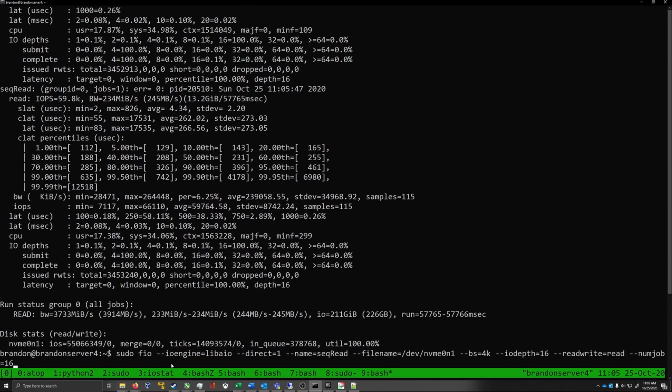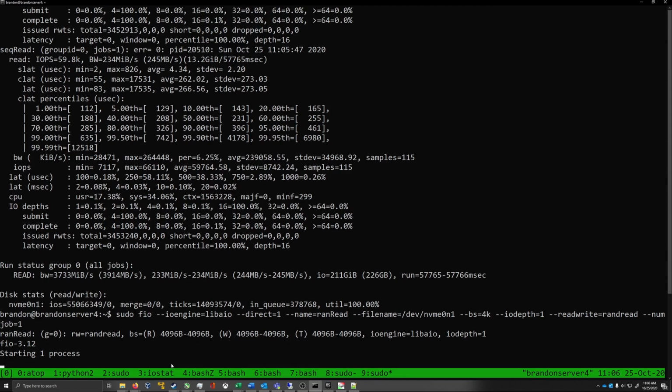It does have to take a lot of jobs, and you have to really bump up the queue depth. If I reduce the number of jobs, which are basically threads, and the I/O depth to 1, you get a single threaded workload, and then we're going to change it to random read. And with those changes, I can see that it falls down quite a bit to about 10,000 IOPS, which is not bad, but not incredible. And it definitely shows these high-end server-grade SSDs are built for when you really can bump up the queue depth. Running VMs might get it a little bit up there, but I don't have a best case. Consumer-grade drives these days definitely do better with these low queue depth workloads.